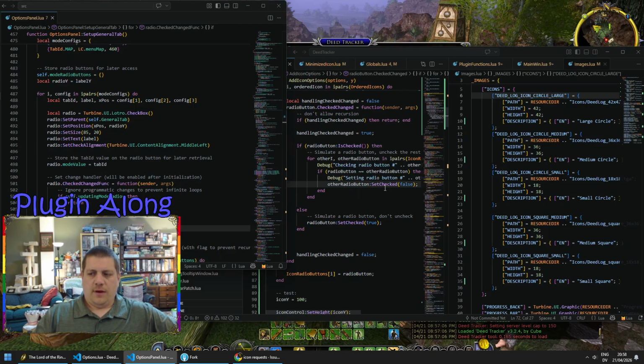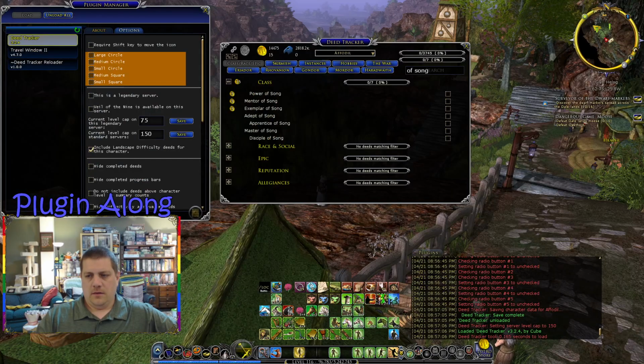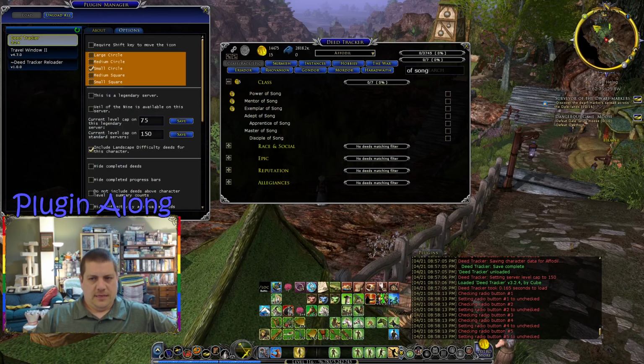I'm not sure why calling the set checked is not working out the way I'd hoped. But the setting checked is.